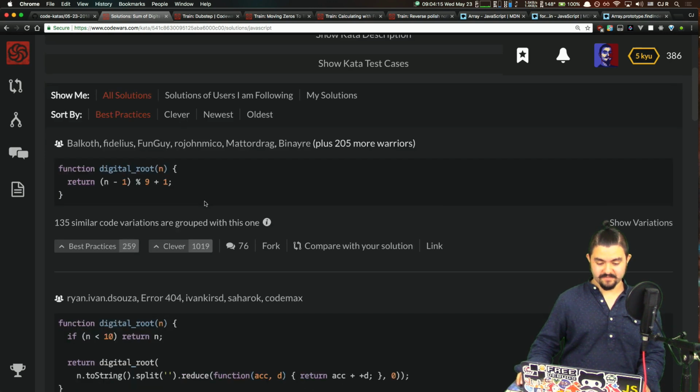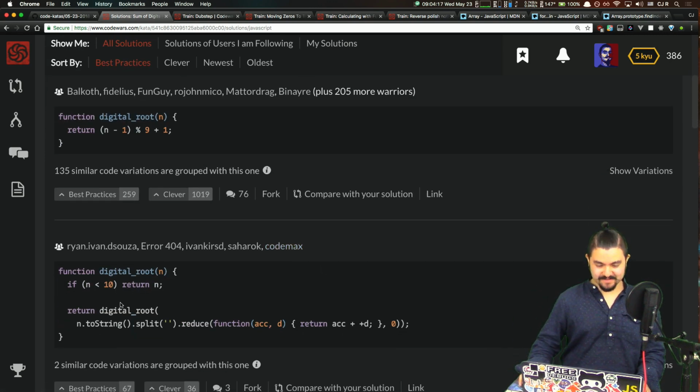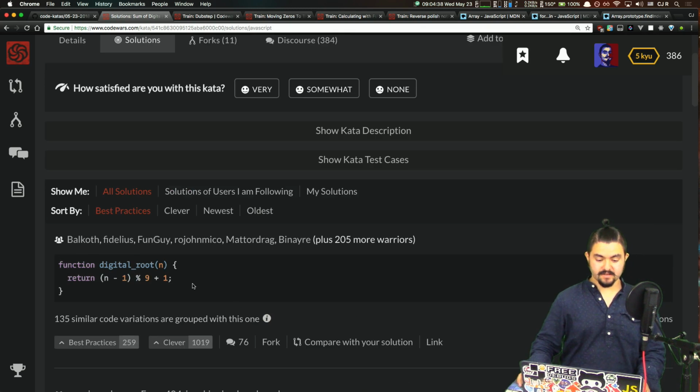That is very simple. It looks like this person did kind of what we did. They did it recursively. So if the number is less than 10, just return it. I had while it was less than 9, we need to add up all the numbers. And then they just did this thing. So string it, split it, reduce it. This is super interesting. Let's Google digital root, because that to me just looks like some sort of mathematical formula.